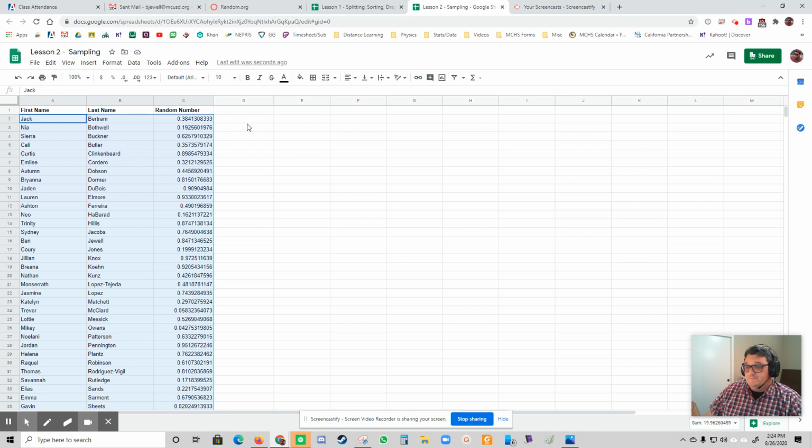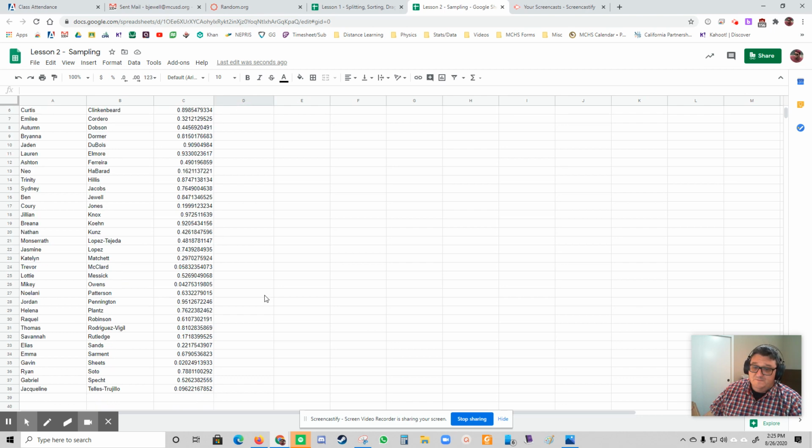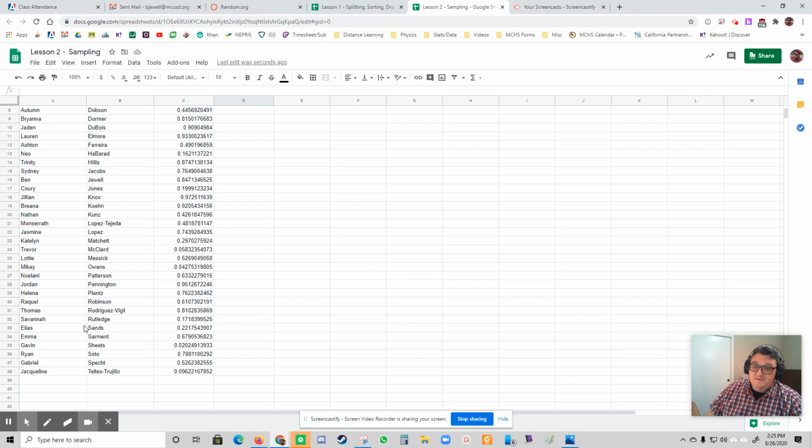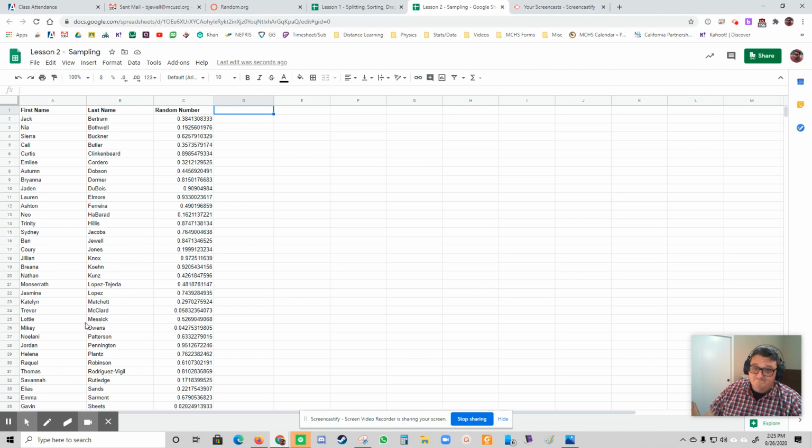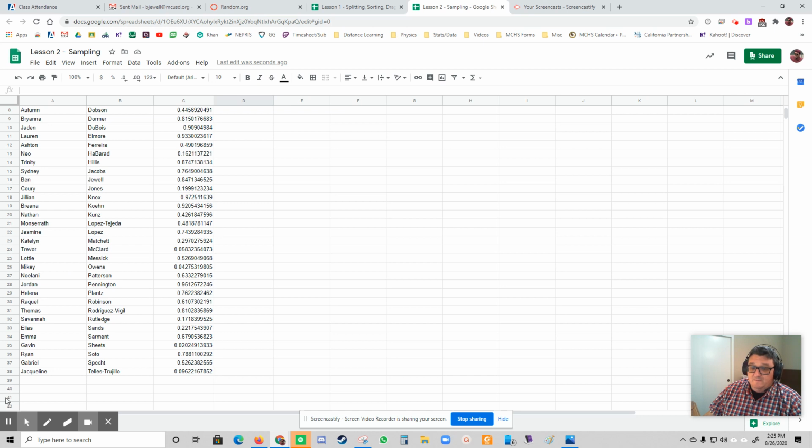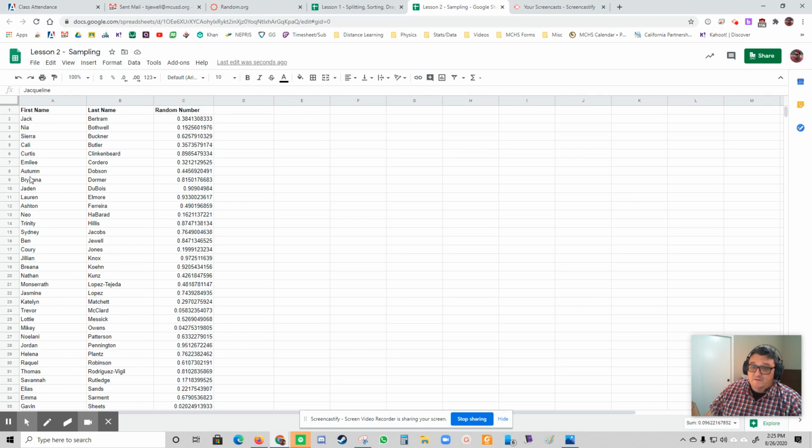bring us back to our data being sorted by last name. Let's say that I want to assign groups, and I decide that I want 6 groups. There are 37 people in the class. I look down here at row 38. I know I have a header row too, so it's 37 people in the class. So if we did groups of 6, 6 times 6 is 36. We'd have a remainder of 1. So one group's going to have one more person than the other.